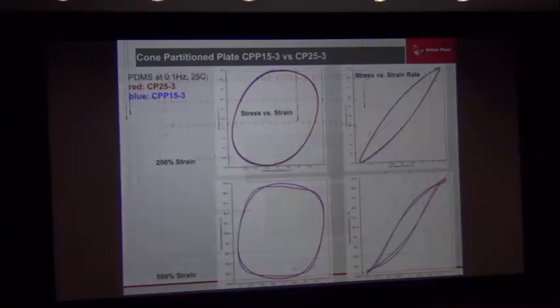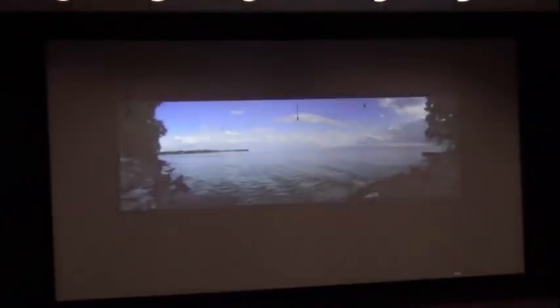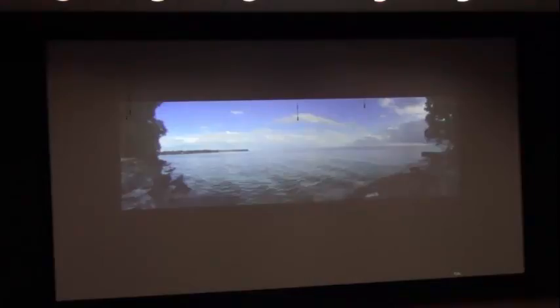Okay, nearly finished here. Let me just make a point here, though, that if you make the measurement with the total torque, you can see the red one here, you'll get some effects that aren't actually happening with the local measurement here, which is the whole point of making that cone plate partitioning measurement. And then I think we'll finish on this slide, Kumar.